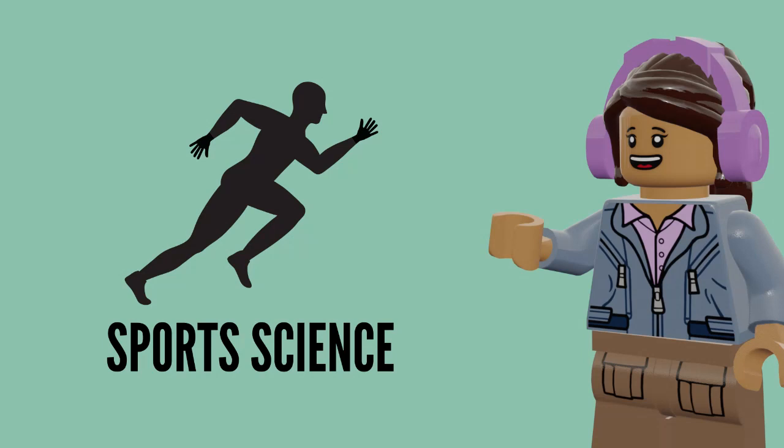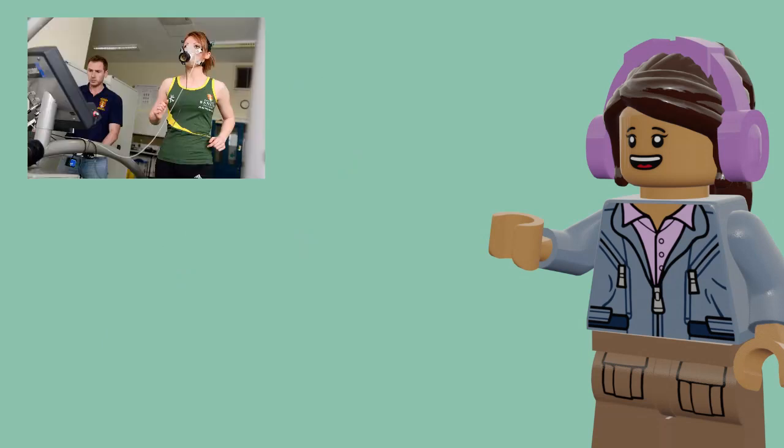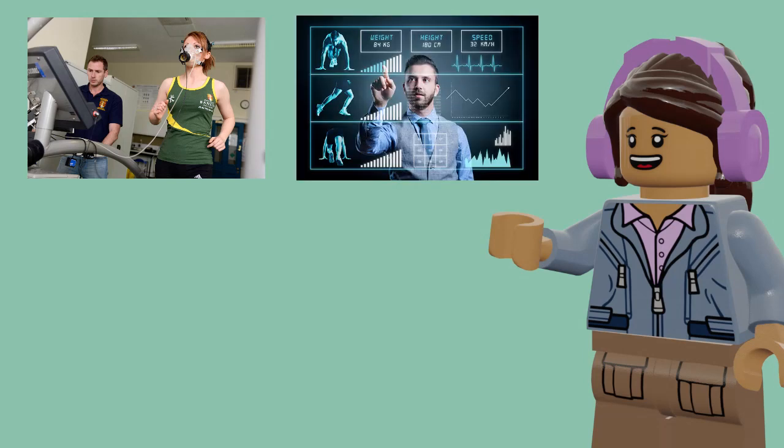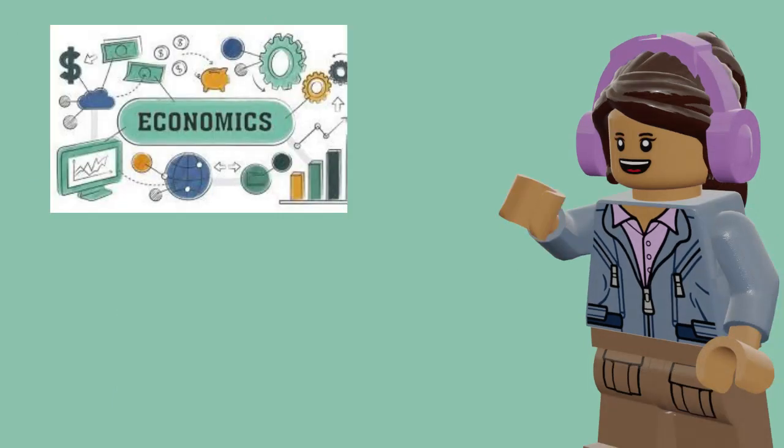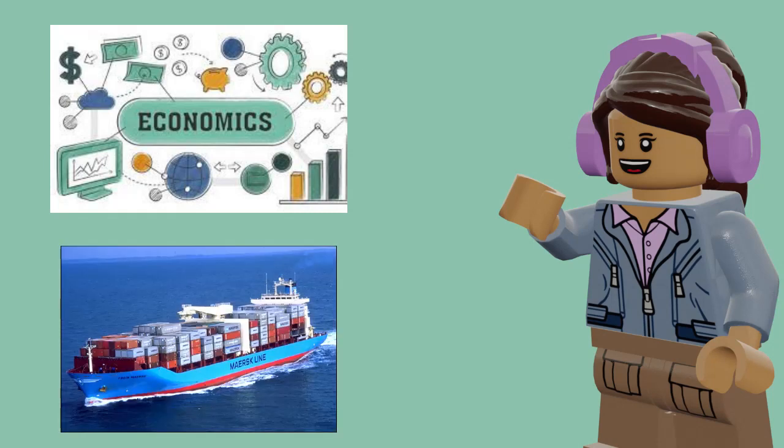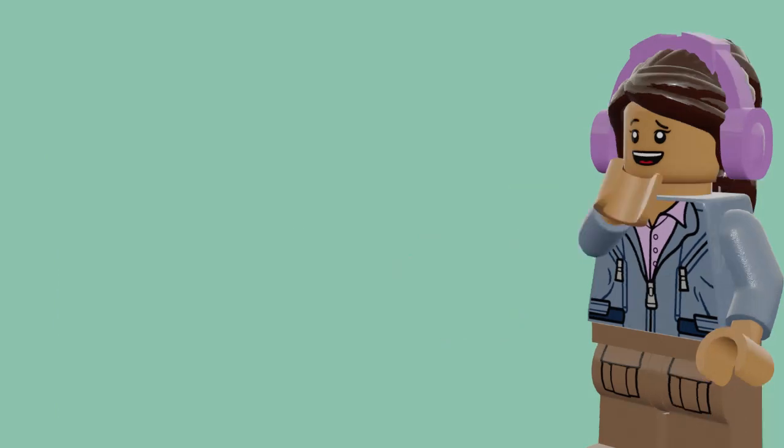Sports science. Coaches and athletes use this concept to analyze a sports performance, such as measuring how far an athlete runs, jumps, or to help analyze players' movements and strategies. Economics. Economists use this concept when studying trade and transportation. They consider how distance affects the cost of transporting goods.